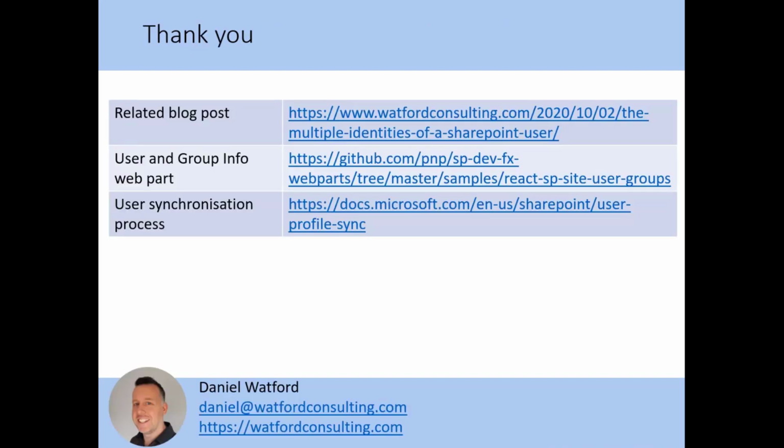So that concludes this demonstration on the user and group information web part. At the link, I mentioned some properties about site user and site group IDs and how it appears they might be stored in a single list on the site. But for now, thanks for watching, and please feel free to get in touch with me if you have any questions.